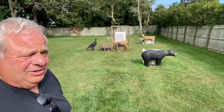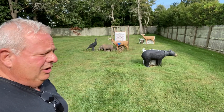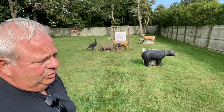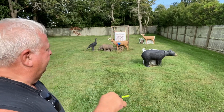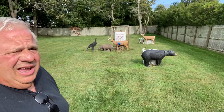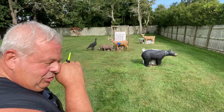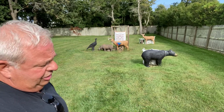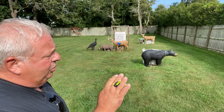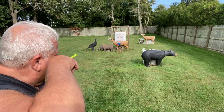Now you have to practice this from a tree stand. You know, the good idea is you wear a safety belt, have a friend with you, move the target around, you take turns. One guy shoots, retrieves the arrow, back and forth, and you take turns, okay? But a lot of times guys will be like, oh, the deer's right there, 10 yards. Where do I put it? Do I put it in the dirt so it rises into it? Where do I aim? If you look down the arrow, put it right on the deer.